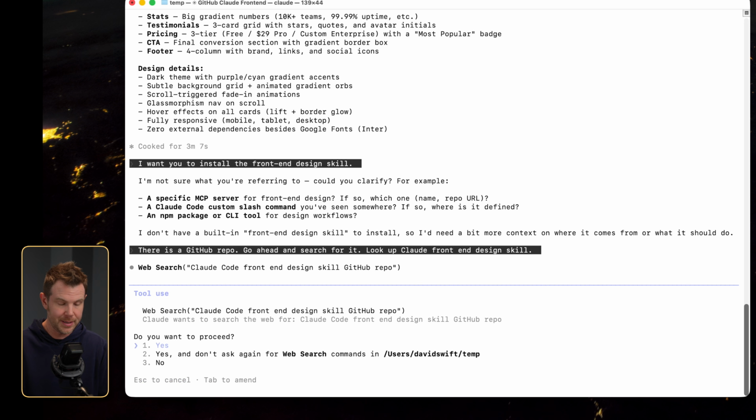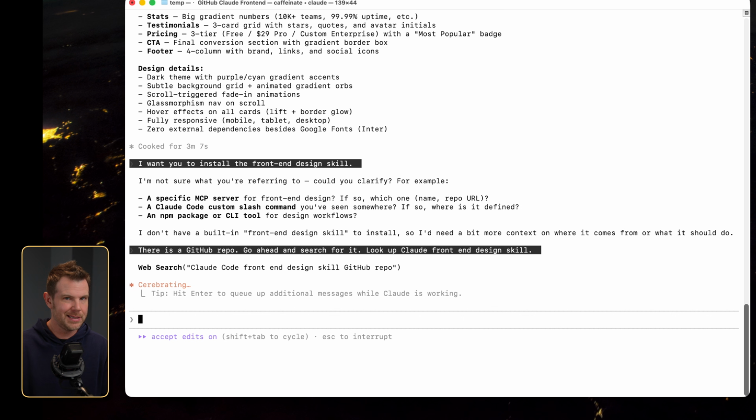But that's a good demonstration that, if it doesn't get something, just tell it in plain English what you do know, and then it'll go out and take care of things for you generally. But let's see how it does. An important point here is that Claude can search the web, although I'm gonna show you another way that Claude can search the web that is even more powerful in a moment.